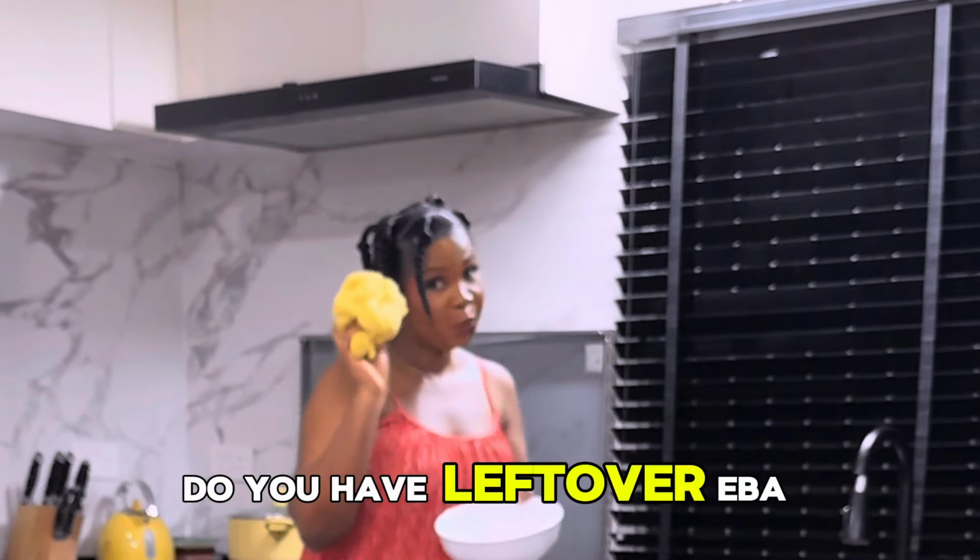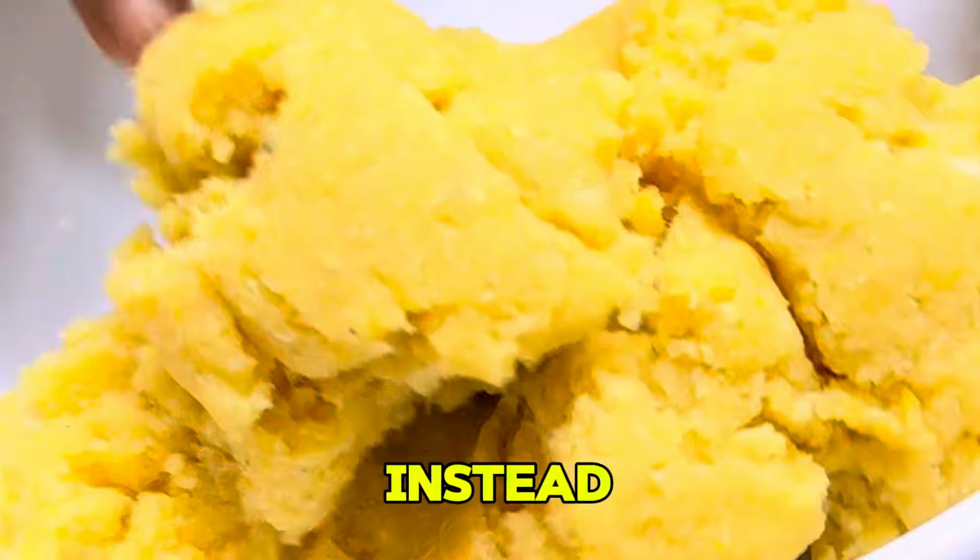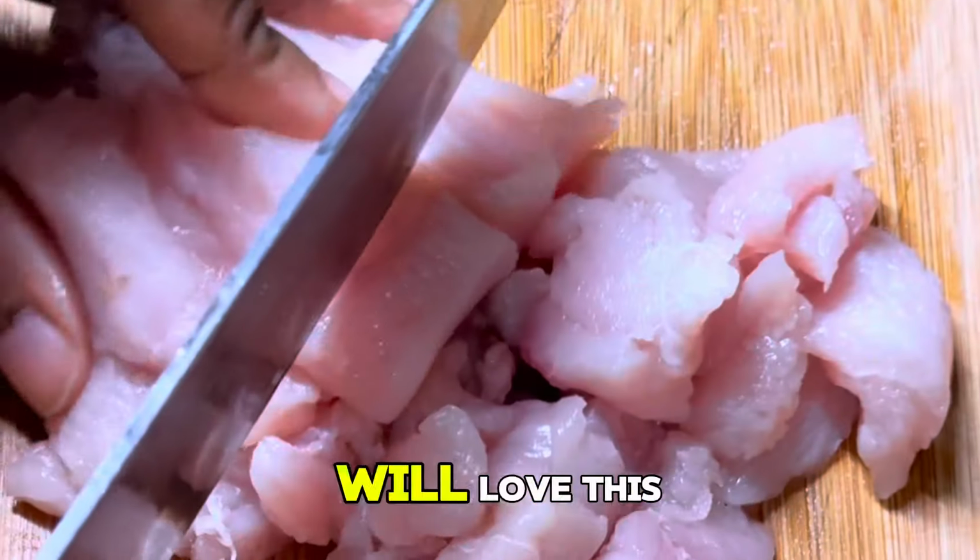Do you have leftover eba? Don't wake up and warm it. Upcycle it by doing this instead. Please stay with me. You will love this.